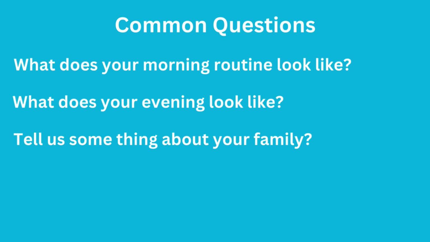So, for example, if the examiner asks you about your family, and your family has a total of 10 or 12 members, but to keep things simple, you want to mention only 4 or 5 of them, you can simply say, I have a small family of 5 members: me, my brother, my sister, and my parents.